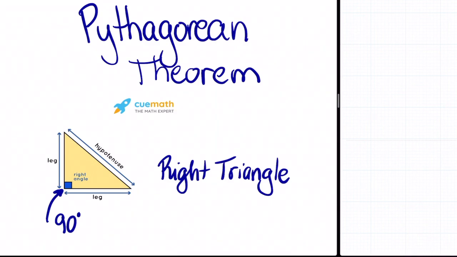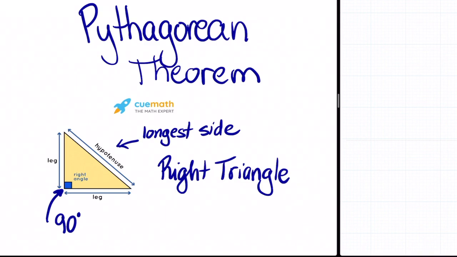So other vocab words, because we're going to need these terms, we're going to use the term hypotenuse, and that is the longest side. It's the longest one because it is opposite of the longest angle. In this case, it's a 90-degree angle. The two other angles in a triangle are going to be less than 90 degrees each. Two acute angles, which means that both the legs are going to be smaller. And we're going to use a certain formula to figure out the size.